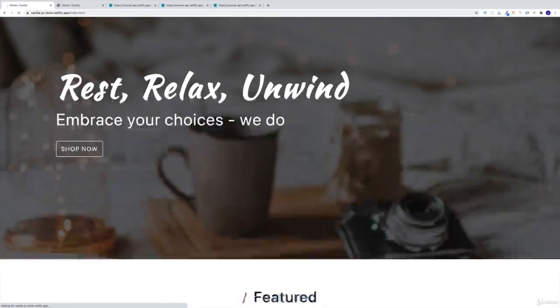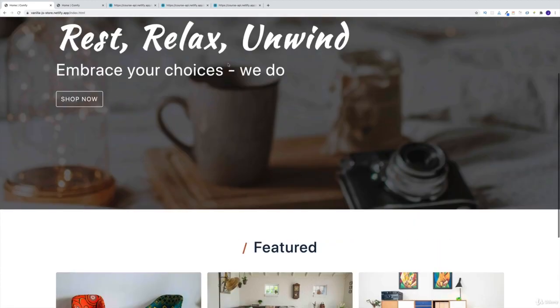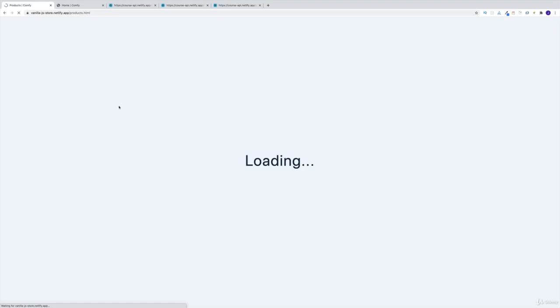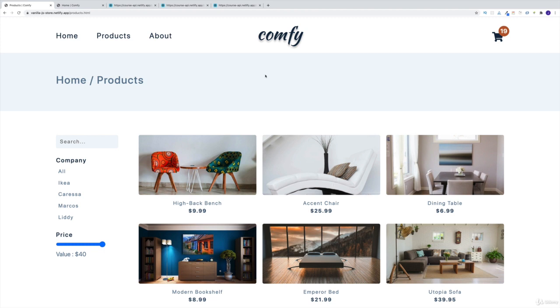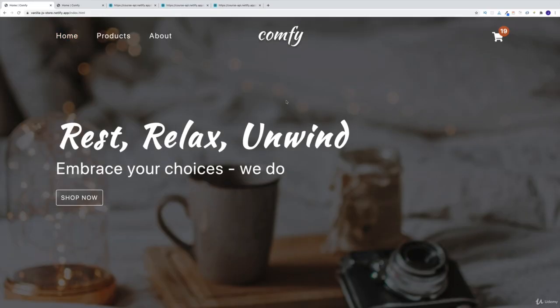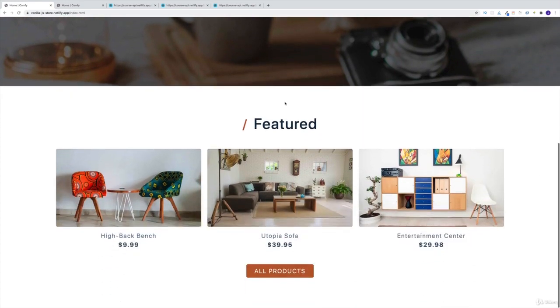So in a home page, we just display featured products. Or in the products page, we display all the products. And technically, you could make an argument that we could fetch the same product in the products page as well. But I wanted to showcase that, for example, if you have multiple pages, maybe a better option is to set up some kind of functionality where you only fetch those products in the homepage.